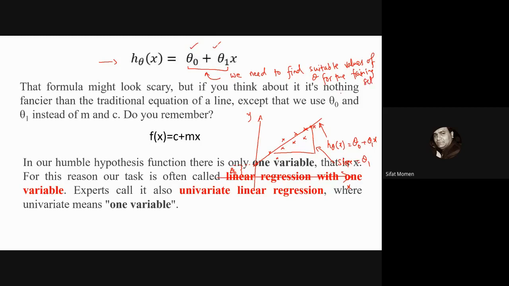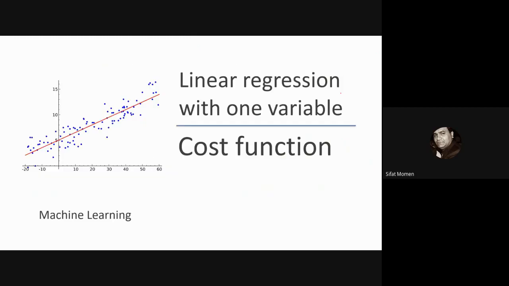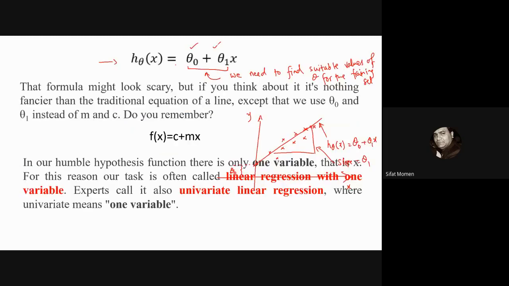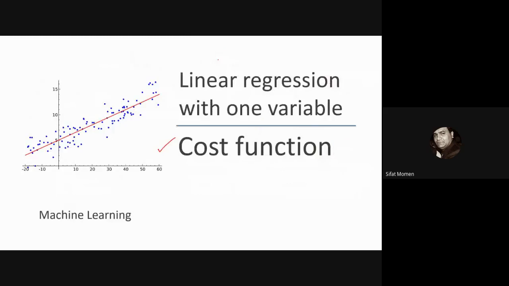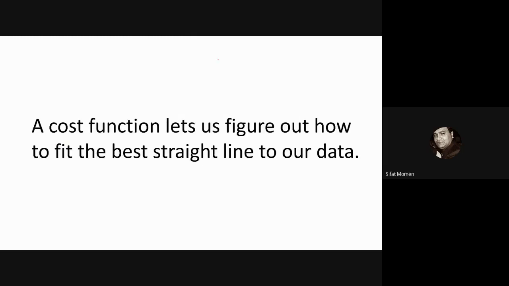Okay? So how do you find the suitable values of theta? This is the theta naught and theta 1. This can be found using something called a cost function. There's a concept called cost function, which I will use, and you'll see how to use them. I will use the idea of cost function to find the suitable values of these parameters theta naught and theta 1. Is it okay, Nakina? Clear?